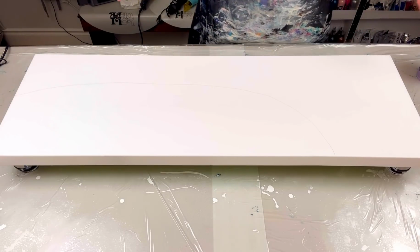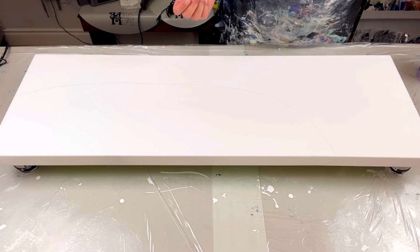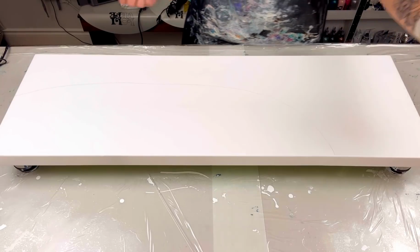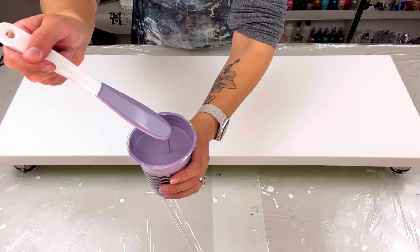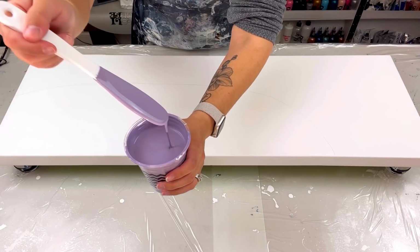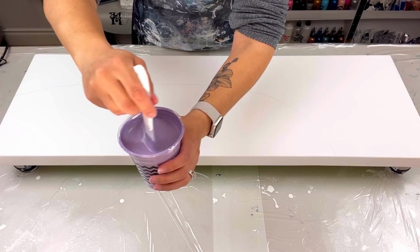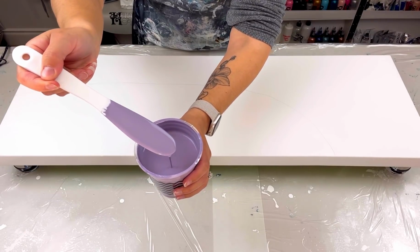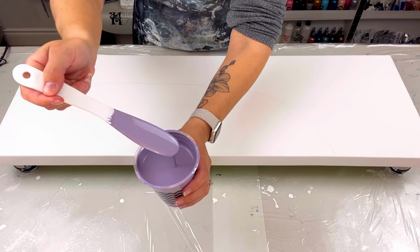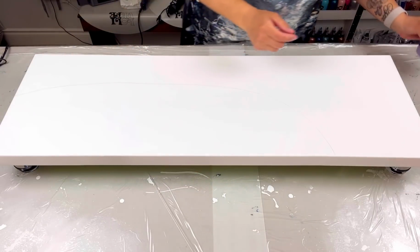All right, so super excited. Today's base color is going to be smoky purple. Yes, that's right, folks. I'm so excited. I'm having so much fun with this series. I don't know what took me so long to get it going, but yeah, look at that. I'm loving this smoky purple. So let me tell you how I got there.